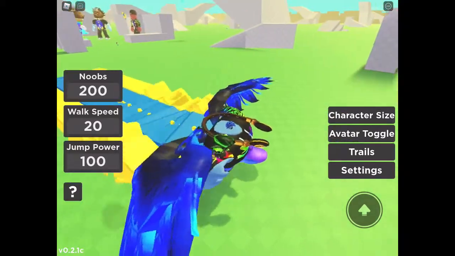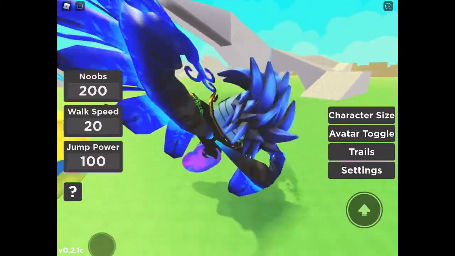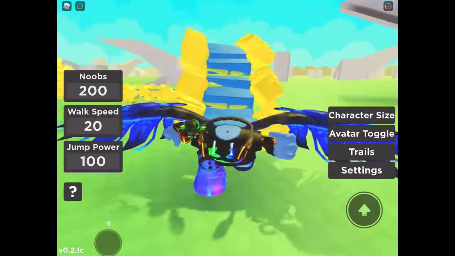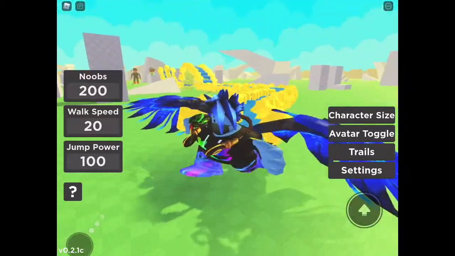Depth. Oh. Oh. And this head's going to be the biggest thing we have. The head makes it... Oh, wait. The head's going to be the smallest thing we have, sorry. I don't even have a head. We don't have heads. Lol. I have a head. You don't have a head.